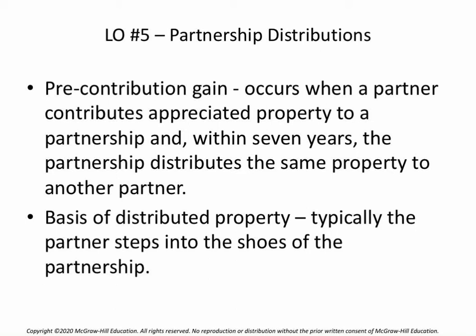That's the general rule for basis of distributed property, similar to how, if we had a cash distribution, the basis would get retained. If we have a property distribution where we had the $10,000 fair market value and $8,000 basis, and we distribute that property to one of the partners, then the partner is going to have an $8,000 basis in that $10,000 fair market value property.